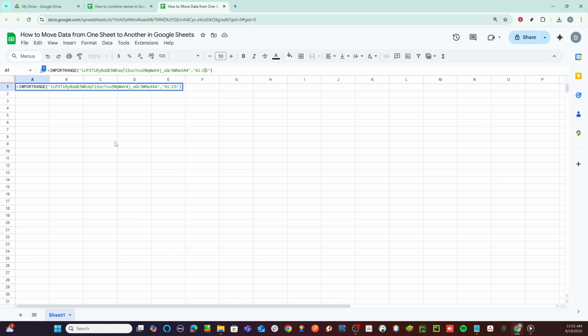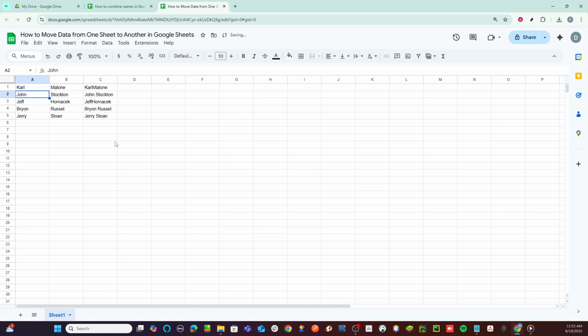Once you've typed out the formula, simply hit the Enter key. When you do this, Google Sheets will process the import request. The first time you perform an IMPORTRANGE function involving a particular spreadsheet link, you may encounter a prompt asking for permission to connect the sheets. This happens to maintain data privacy and security. Click Allow Access, and your data should begin importing immediately into cell A1 and onward, filling the specified range.